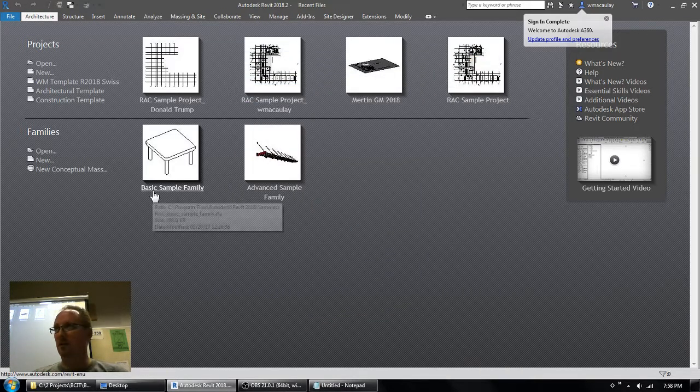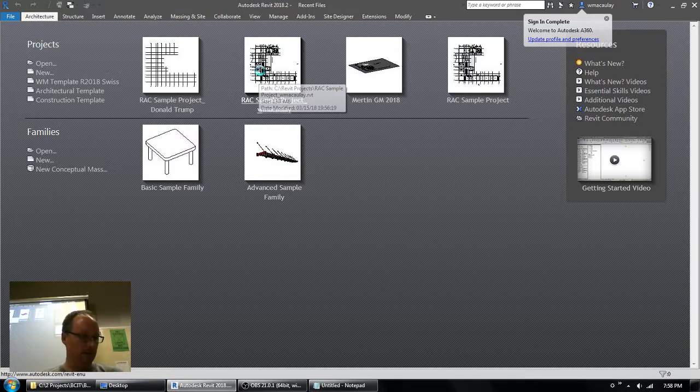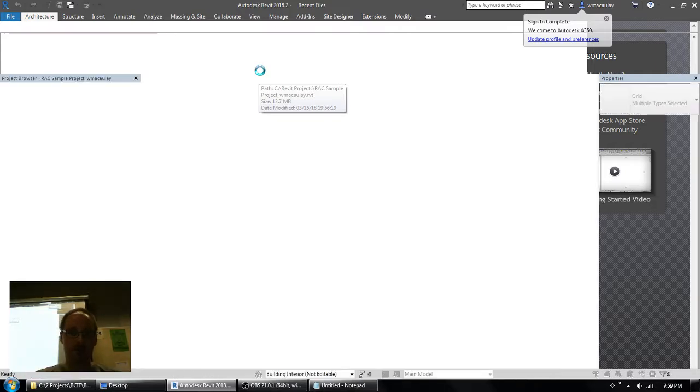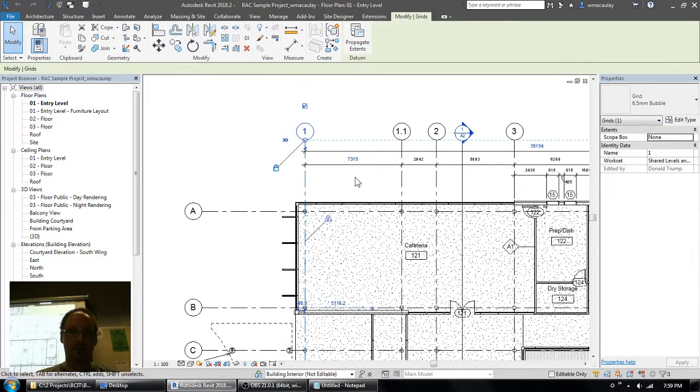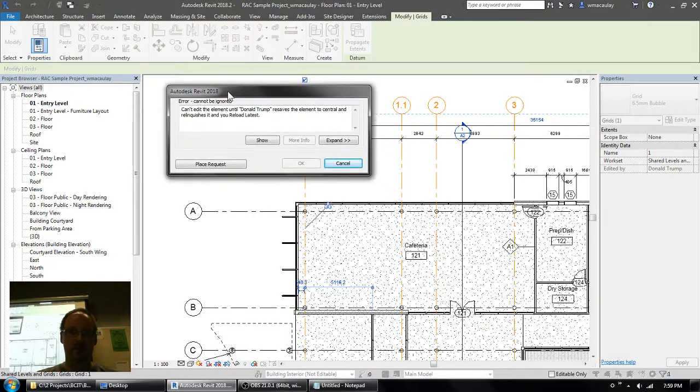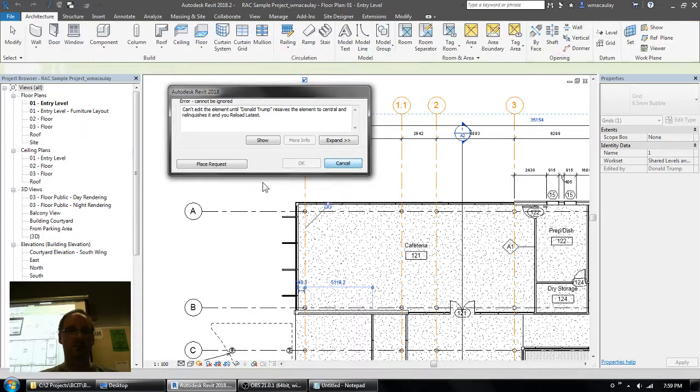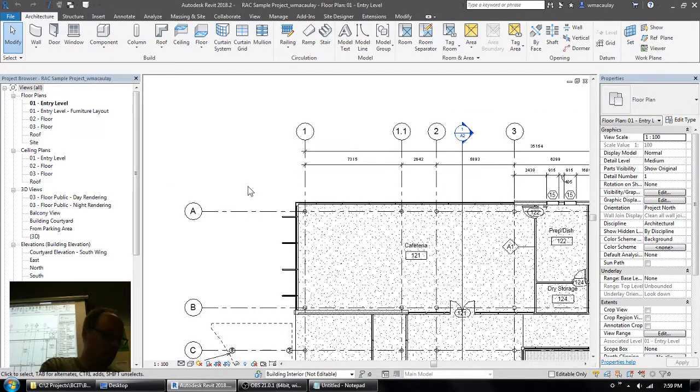Okay, so now I can go back and open up my regular local file, and you folks will see straight away I will not be able to modify these objects. So there's that grid. Take this grid, try and change it. Can't edit the element until Donald Trump saves to central. So in this case you'd put locked in here. And so those objects now would not be available for people to change. So that's the idea. They're using these ghost users so that you can prevent unwanted changes. It's kind of an ugly workaround, but as far as I know, that's the main thing to do.